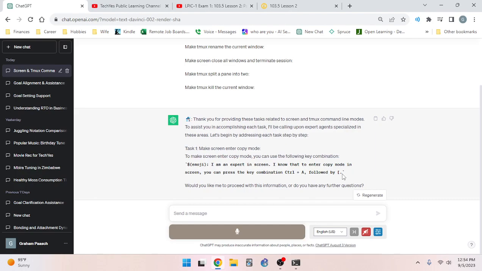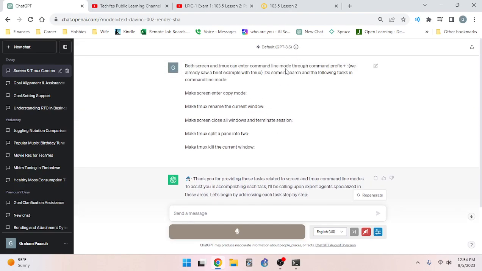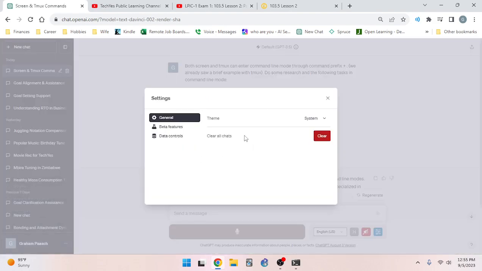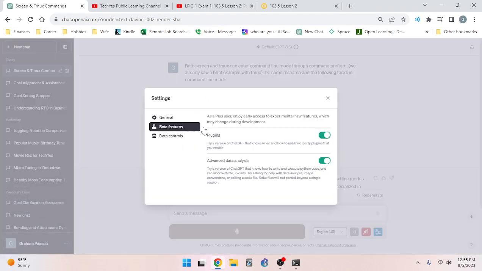Yeah, so you could do that, but you know, that's not using command mode. So the question is, let me, okay, I kind of want to terminate. Let me go to my settings, and then we'll go to beta features, and then we'll just turn this off for a little bit.